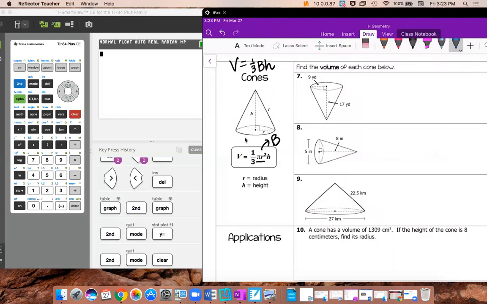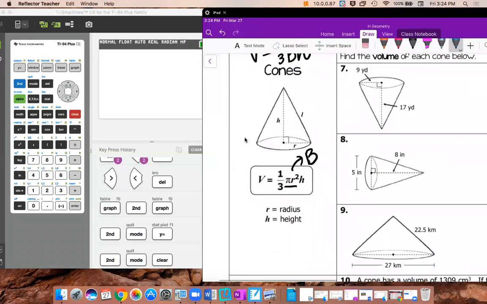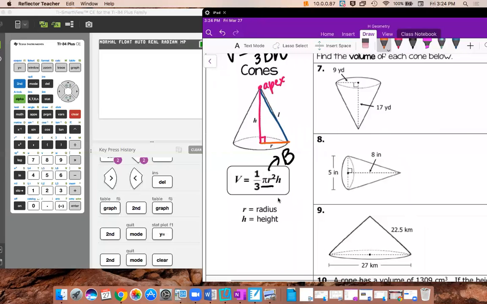And then let's remember a couple of things. When we're looking at these cones, this is the slant height. It's the height along the edge of your cone. The actual height is the height that drops from the apex down to the center of your base and hits at a 90-degree angle. And since we are working with a circle, your radius is halfway across the bottom of your base. Our formula is just 1/3 area of your base, which is pi r squared, the circle, times the height of your cone.